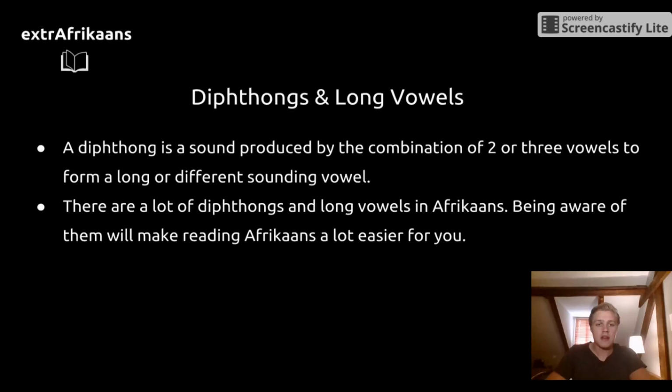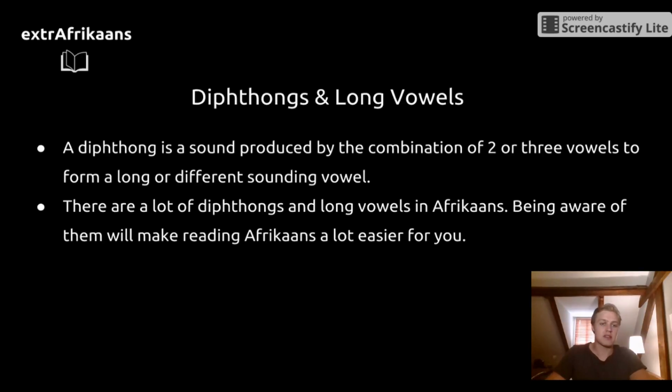Today, we'll be dealing with diphthongs, short vowels, and long vowels. These are combinations of different vowels in Afrikaans that give it either a slight variation on the original sound, or it stretches out the vowel, or it shortens the vowel, like I-E together will be E, not A. It'll be E.